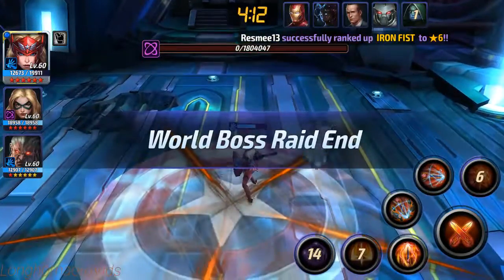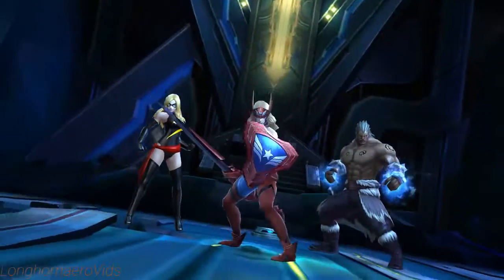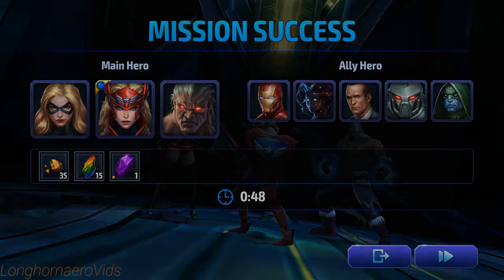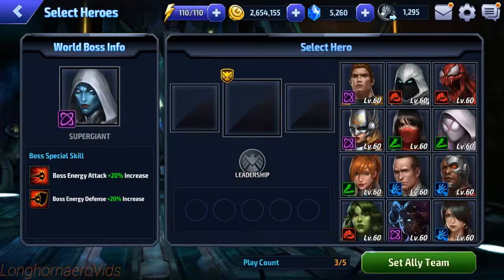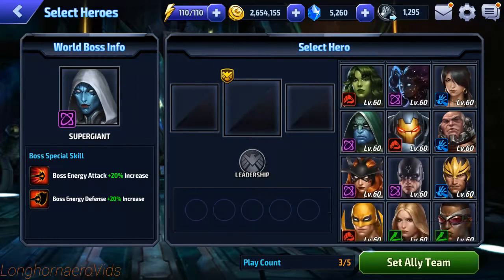There you go. That was actually a lot easier than I thought it would be. So great. I was able to save Star-Lord, so let's go for 3 for 5. So I'm going to use Lady Loki because the Star-Lord Sister Grimm team is the one I'm still not positive of.